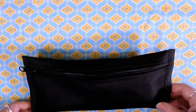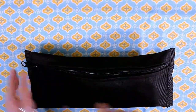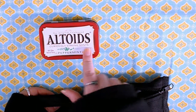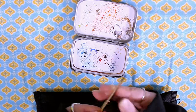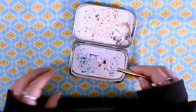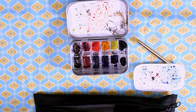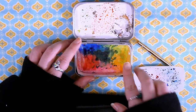This item here had all my pencils, my pens, and my watercolor set — that's right, my watercolor brushes. I had my watercolor set here, and I'll leave a card pop-up to the video where I made this. In here we have a little brush, a little mixing palette, and my watercolors, which were made out of gum wrappers. Check out that video to see how I made this.